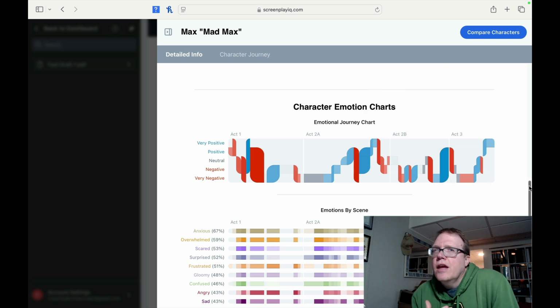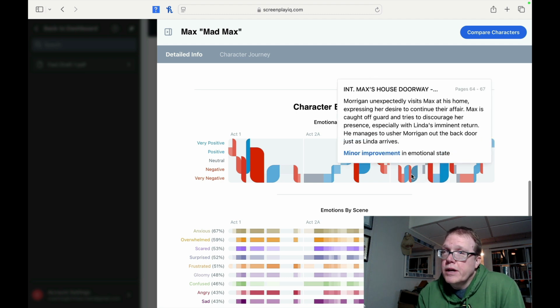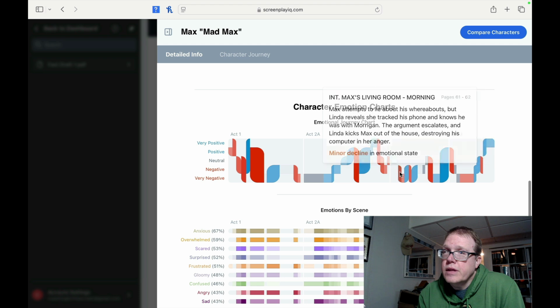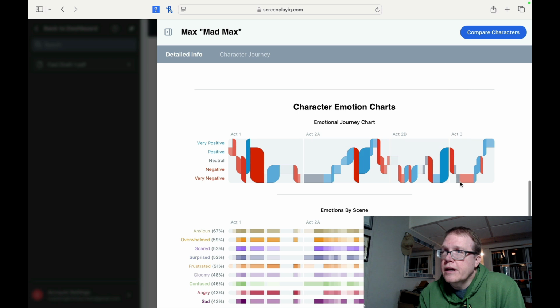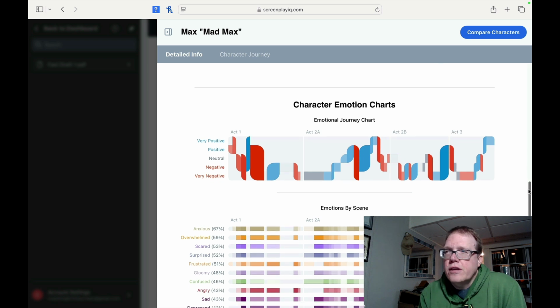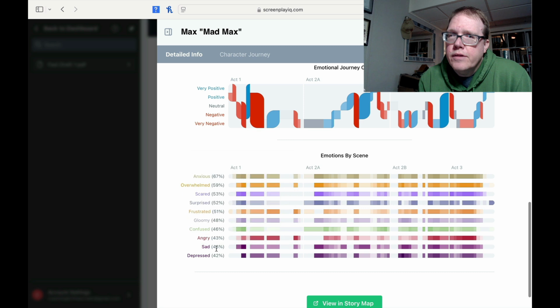And to me, this is helpful from the comparison of, okay, I think I need to do some more stuff here, because he's made some good major improvements in his emotional states, which is right here, 75 to 78, which is good. But to get him to the low point that he needs, I sort of oscillate down here. There's some major declines, but it feels like you would get whiplash when you look at that. The other thing to notice is the percent of times that he's sad, angry, confused, gloomy, frustrated, surprised, overwhelmed, anxious.